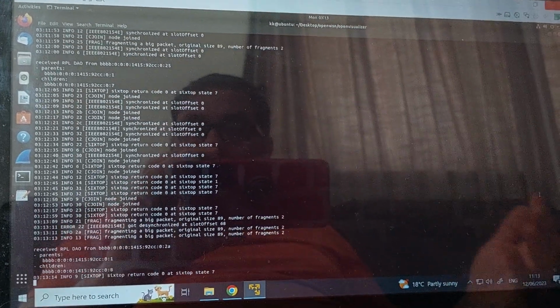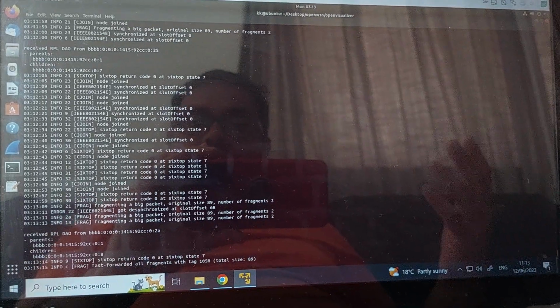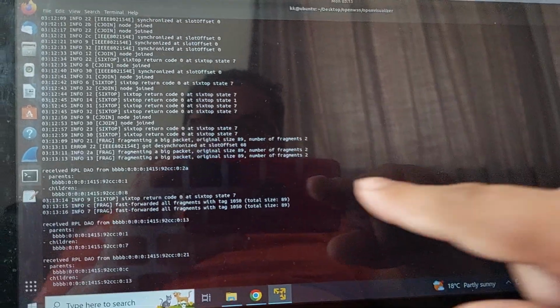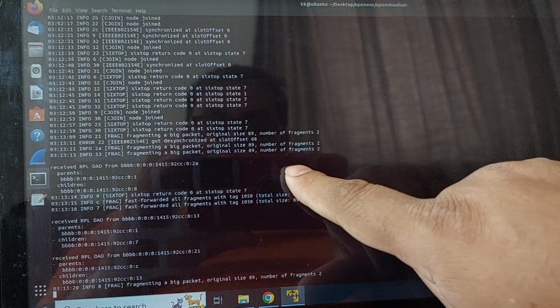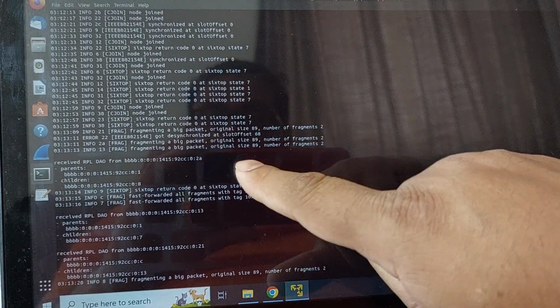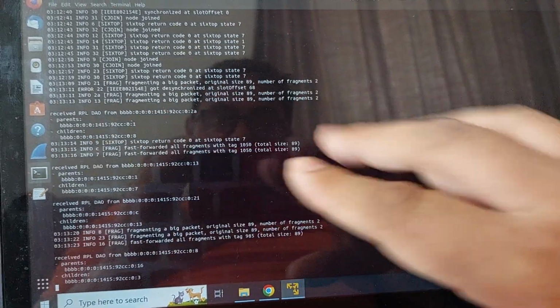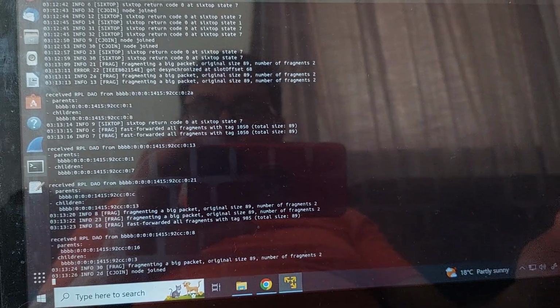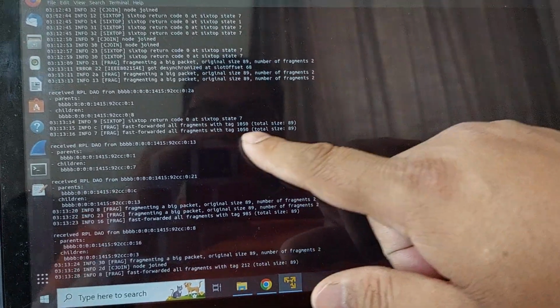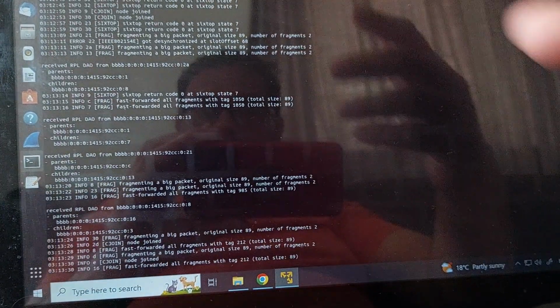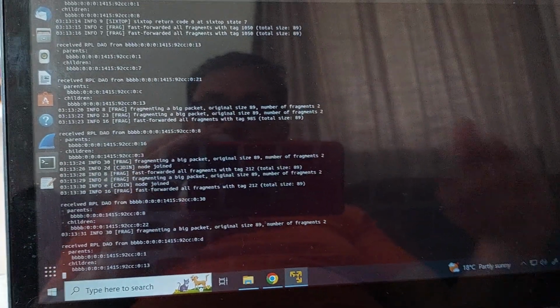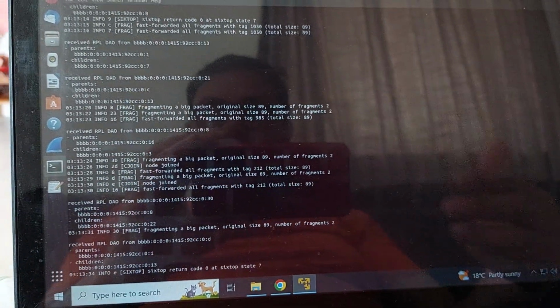So when the packet is sent, you see the information about the path here: original size 81, number of fragments 2, that's the packet. So it's fragmented packets, and it says old fragment tag 0, so this is a bit of information on it. So this is how it works overall.